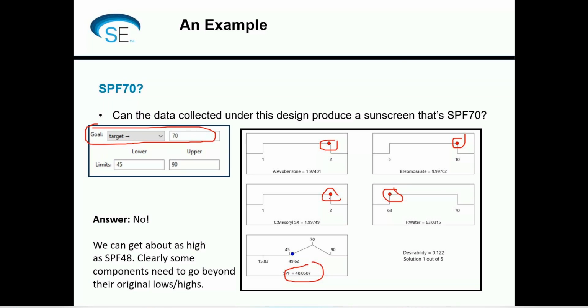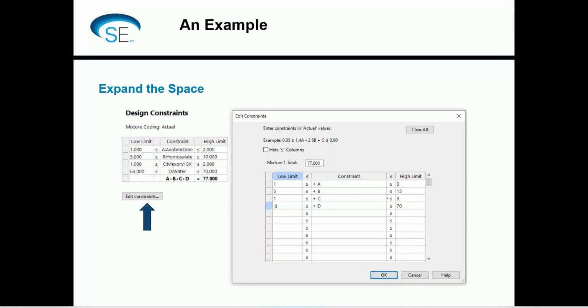So in this case, I could see that maybe if I had redone this experiment, I should have had B go out further. I should have had C go out further because they're already maximized. So maybe we should put in even more. And obviously that means I have to be willing to put in less water or less of component A, but that doesn't look like it makes sense. So here's what they did. They expanded the space. This is an expansion problem here.